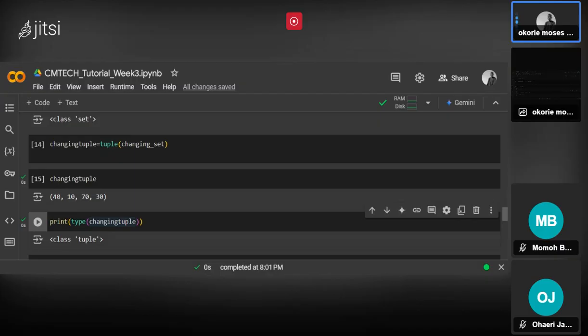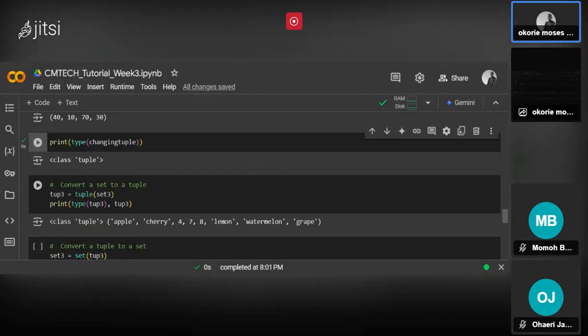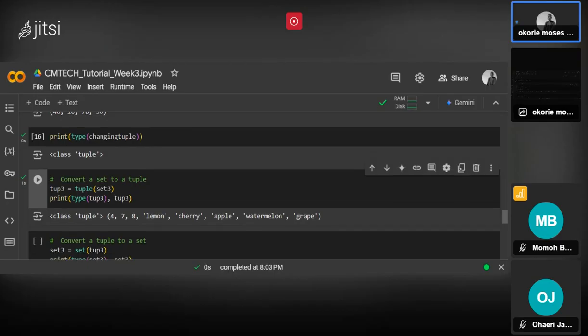So once you are writing a program and you are using a set and you don't want to use a set, you can automatically convert it to a tuple so that you can accept duplicates, or you can change it to a list. So this is example 3, where we can convert our set. Once you run it, you see the class, it's a tuple, then you see the list of the items.